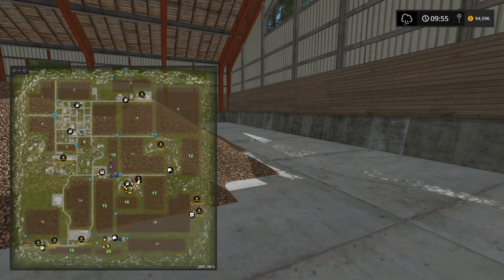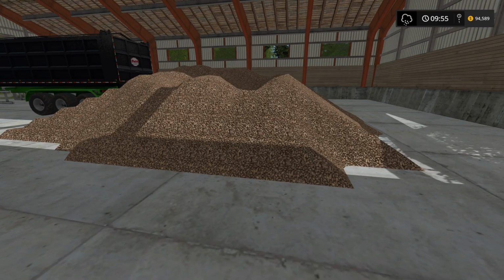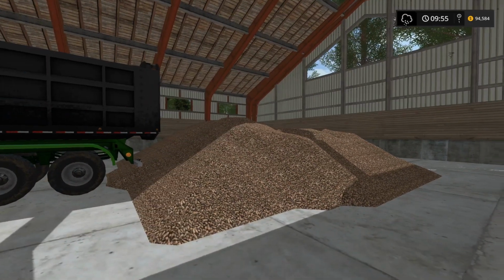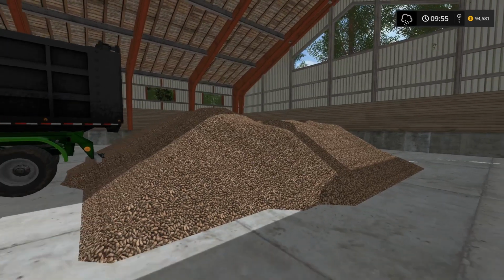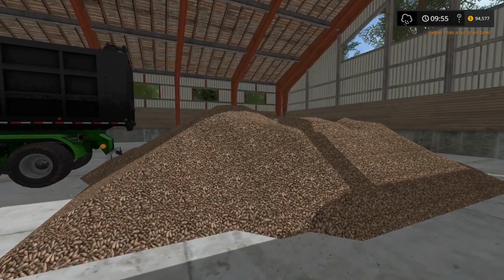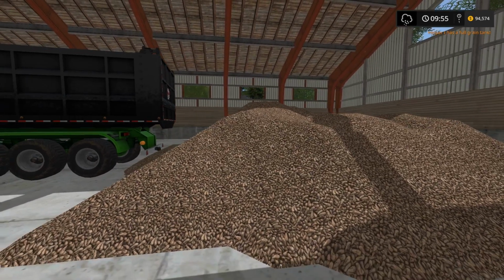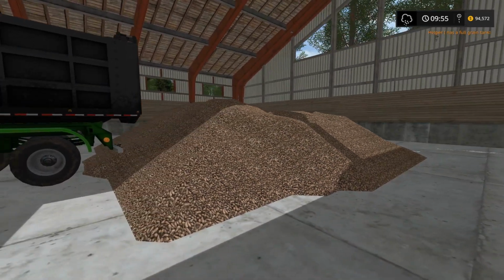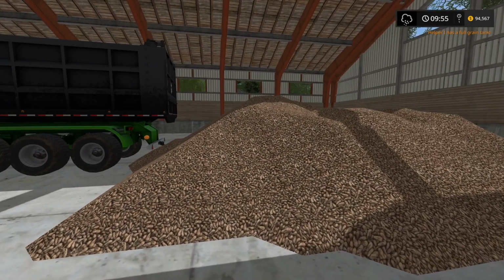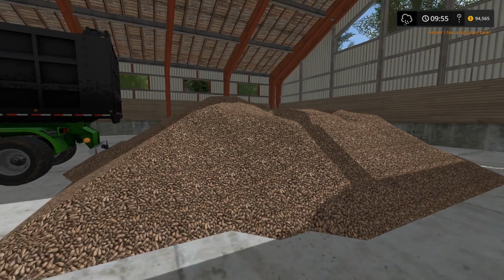If you look at field 6 and then look at field 10, right kind of in the centre, you can see how much more we're going to get off of field 10. I'm going to bring it all down here, then I'm going to decide what I'm going to do with it. The price isn't great at the moment. I might do what I did before with the potatoes. I think I mentioned that as well. I might get the equipment and box it all up, put it onto pallets, then we can take it to sell somewhere else maybe, rather than here, maybe take it to another state, somewhere else where it's cheaper, where they're giving more money.